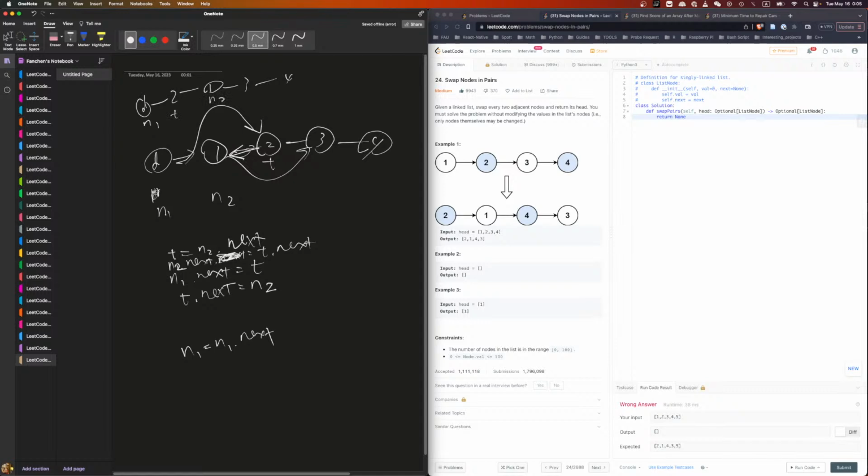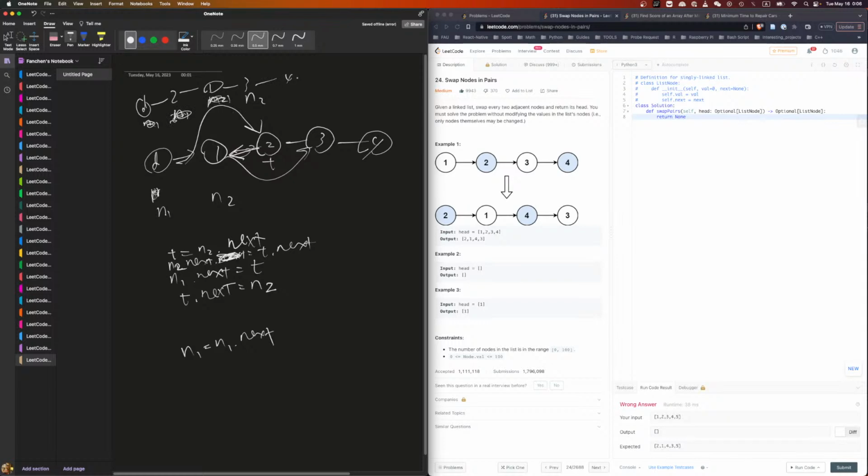This is n2. So n1 moves forward, n2 does not change. That doesn't feel right. Then what do you do? Oh, then you need to walk both of them forward. n2 walks forward once, n1 walks forward twice.